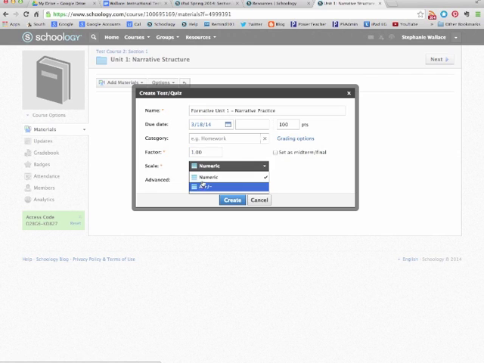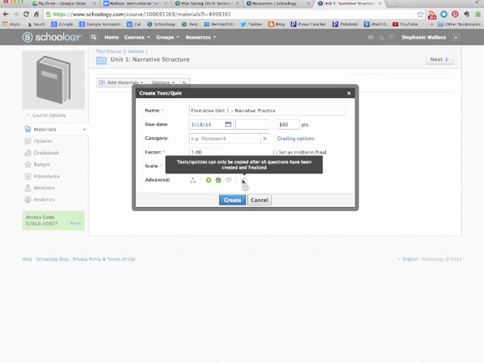You can choose whether it's a numeric grade or a letter grade. You can make it visible or hidden from students. You can enable the grade statistics, which is what you want. So you want to make sure that that little pie chart is colored in. That's going to let you look at some diagnostic information. I would disable the comment, so I'd click that so that it is grayed out. That way the students can't make comments on the quiz that they can all see.